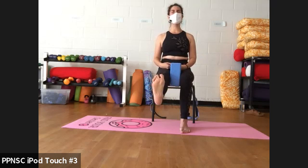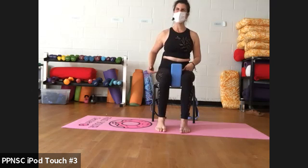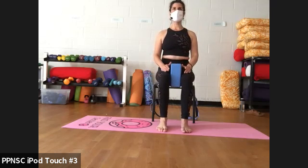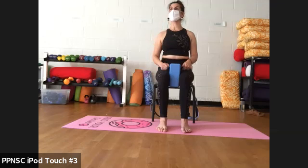And press through the heel. Lift up a little bit higher. And exhale down, shake it out. You should be feeling that leg work. Press both feet to the floor, knees over ankles, squeeze that block. Now squeeze it again. A little more. You're still lifting up tall. You notice your posture is better when your legs are engaged.